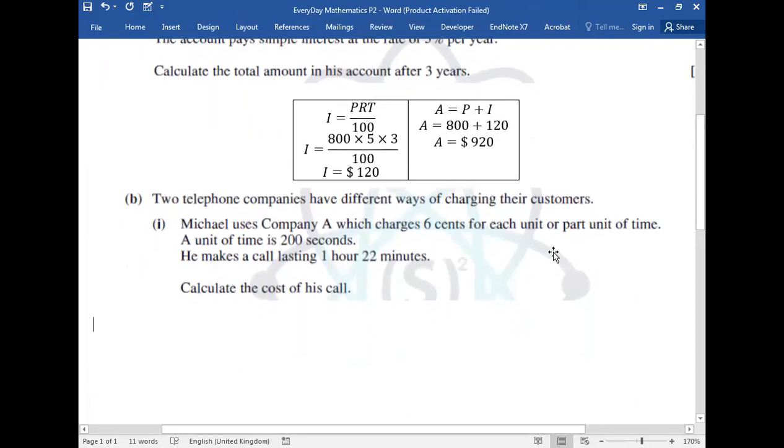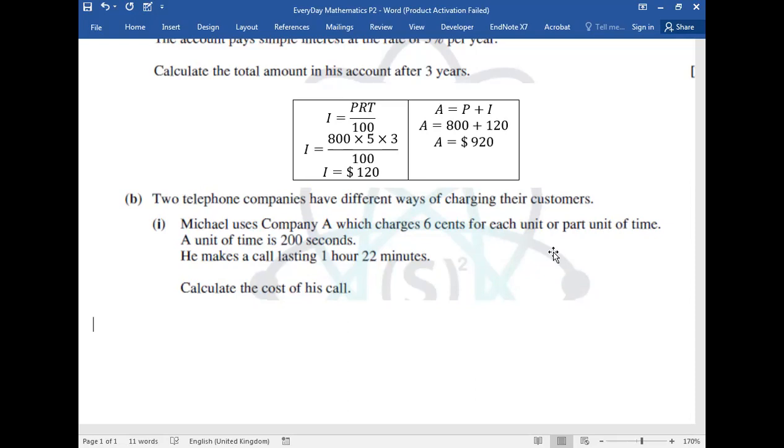If a phone company is charging you per minute, if you talk for 3 minutes, they'll charge you for 3 minutes. If you talk for 3 minutes and 2 seconds, they will charge us for 4 minutes, not 3 minutes, 2 seconds, because they are charging us per minute. So understand this thing, that this company is charging us for every 200 seconds. If we talk for 205 seconds, they will not charge us for 205 seconds. No, the unit is 200. They will charge us for 400 seconds.